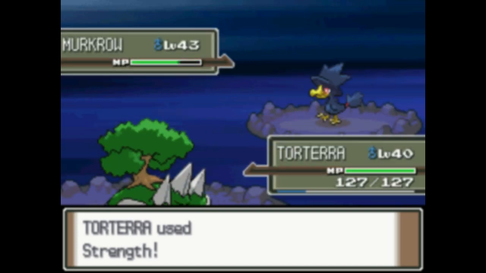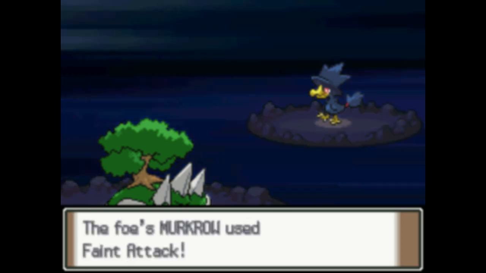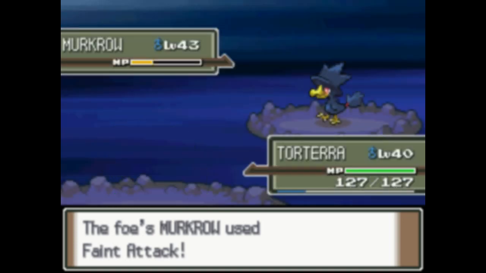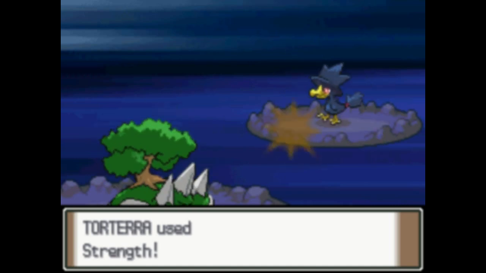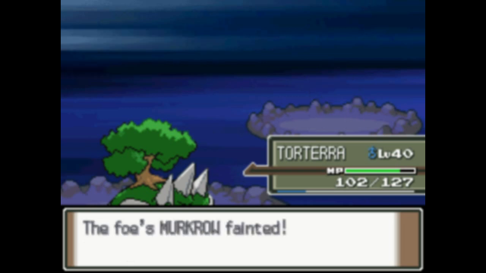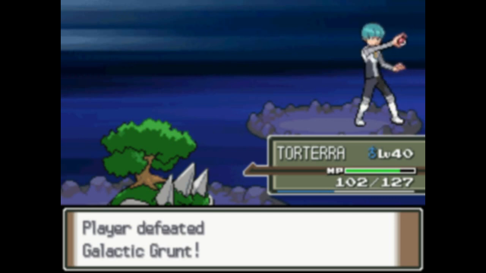2-hit KO, I'm expecting. Yeah, that's about decent. Feint Attack, oh, that's not going to do much. Torterra's bulky, Murkrow is... well, Murkrow is decently strong, I think. It's not the worst unevolved Pokemon there is. It was a strong contender for that back when it was introduced in Gold and Silver, because Murkrow was absolutely awful then. But I think it's actually pretty decent now.